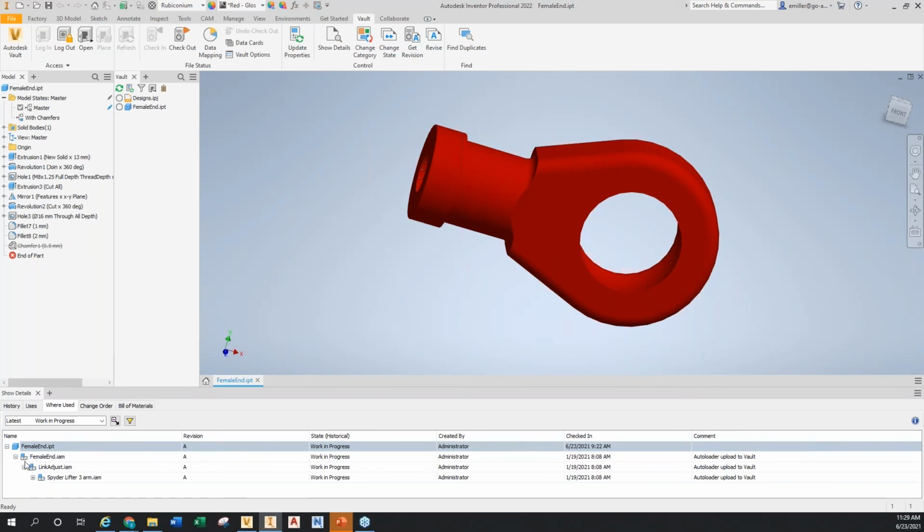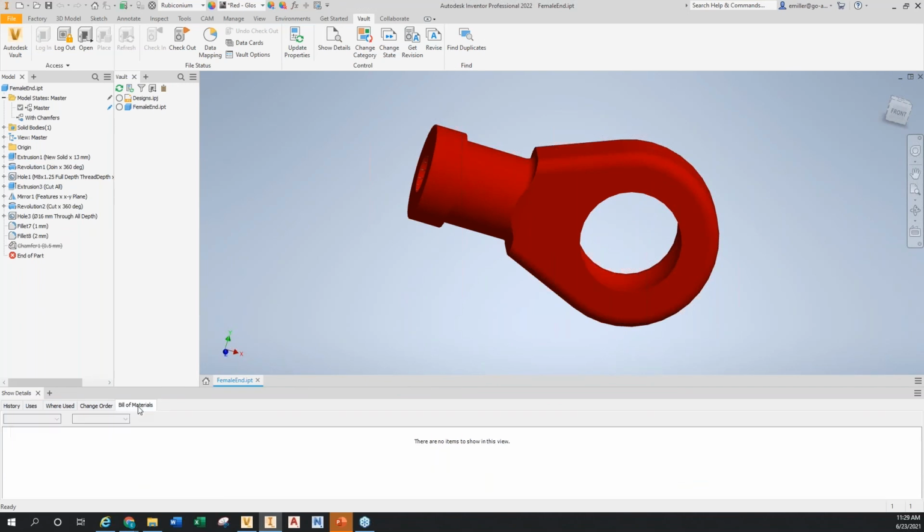So one of the other compelling reasons to move to using a data management tool is because all these relationships are stored and can be viewed and searched on, and it's just a lot better for everybody when you know where everything's at and know where the part is used. Also then change orders and bill of materials. I don't have any BOM created for this one yet. These are the bill of material item side, but you can assign items right from here also.